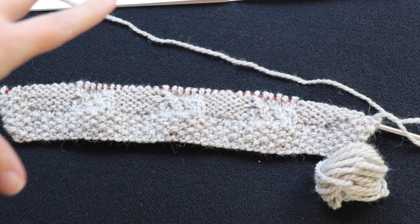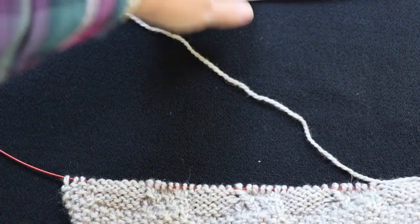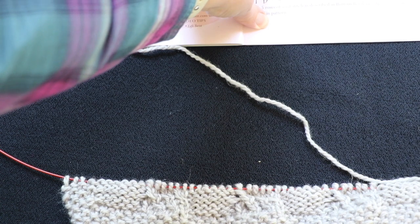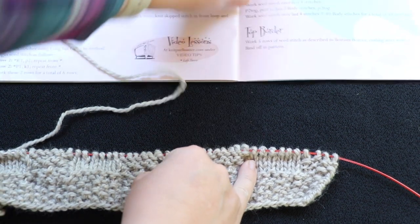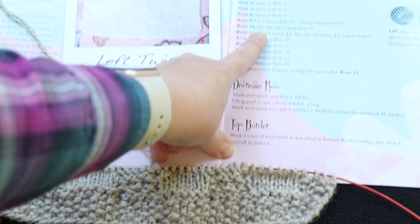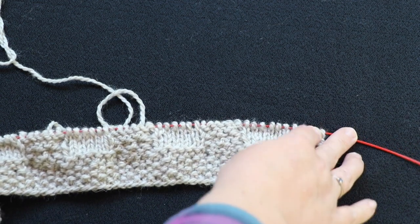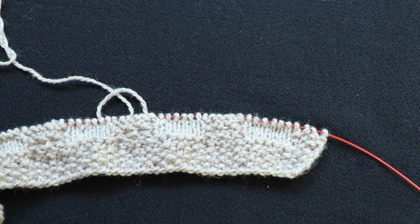We know that every wrong side row is just a repeat of either row 2, depending on what part you're in, or row 10. And that should be pretty obvious based on whether you're starting with 6 knits, that would be a row 2, or 6 purls, and that would be a row 10. Oops, sorry, I'm not pointing at that on the camera. All right? So if your working yarn is at the start of a wrong side row, it's going to be pretty easy to determine what you need to do next.